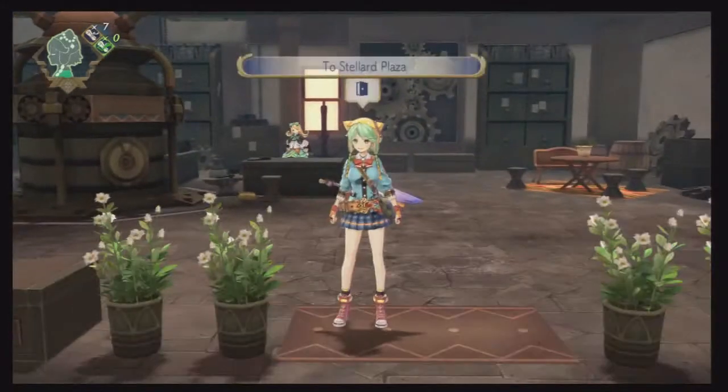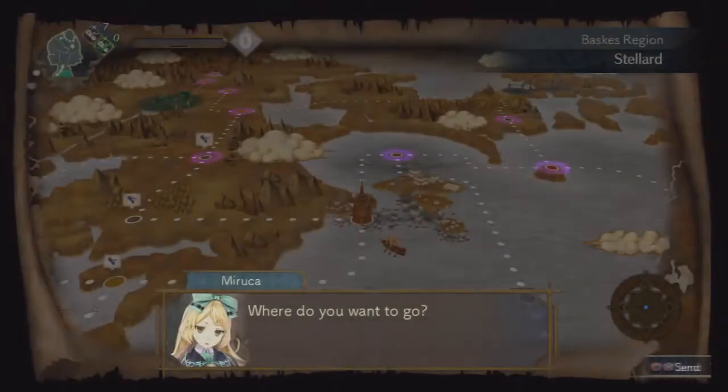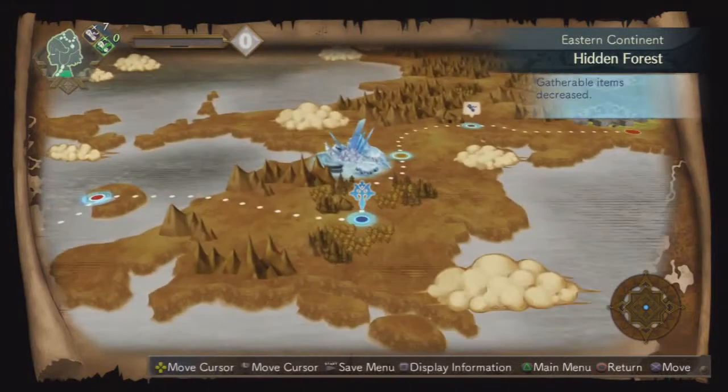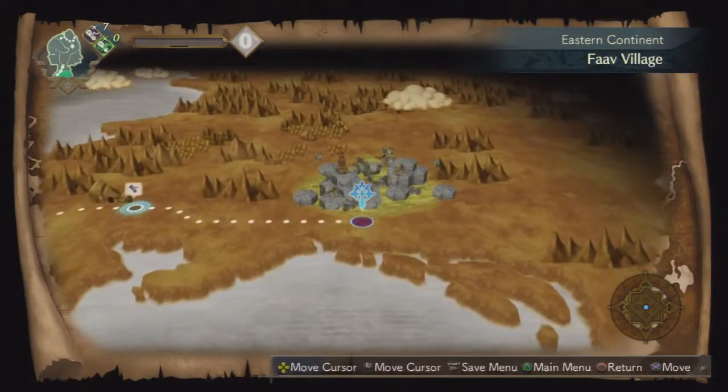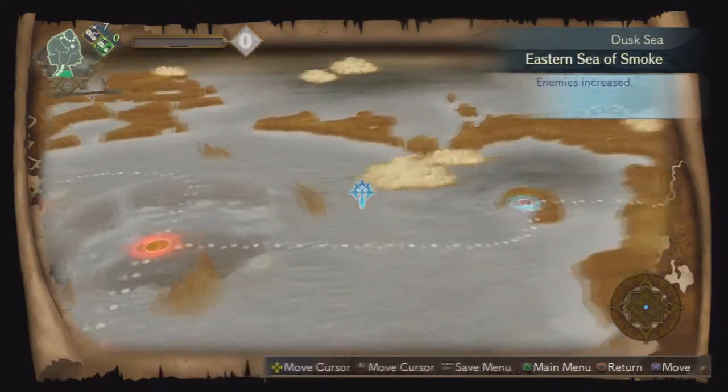Well, how do I get ancient tree splinters, dammit? Where do I get ancient tree splinters from? Do more work. Complete requests. Enemies increase. Ancient tree. Nomad camp. Can I buy them?